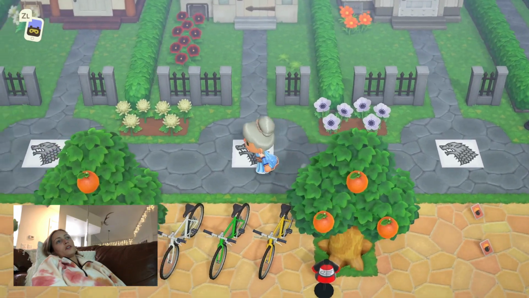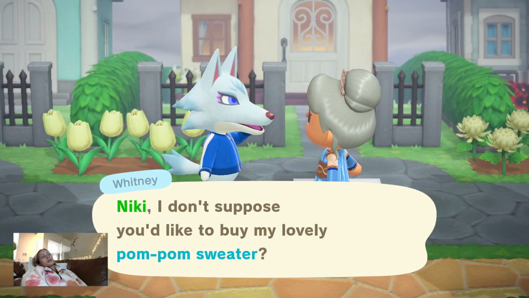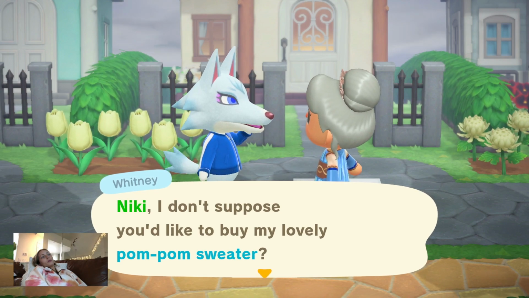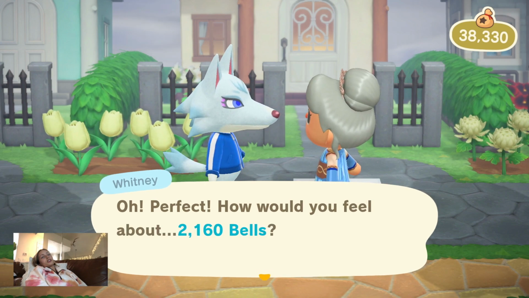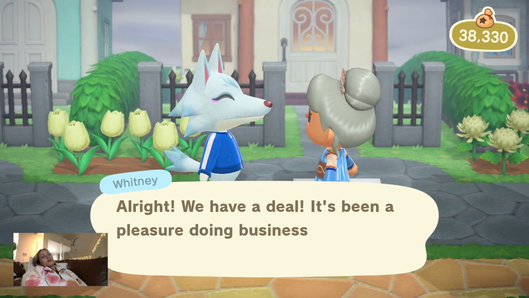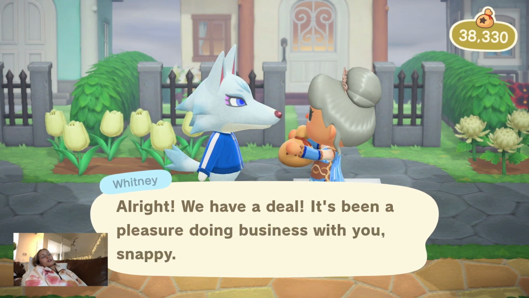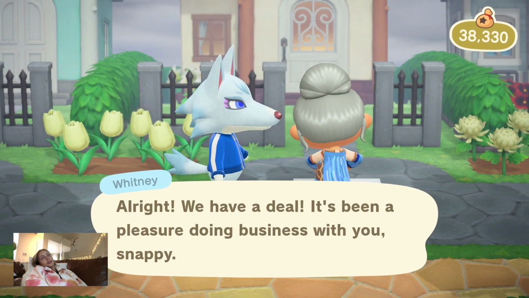Here's all the wolves on this side. Uh-oh, Whitney's thinking. Oh, she wants me to buy her pom-pom sweater. Okay. I honestly love Whitney. She's such a queen. Yeah, we'll buy it. We're billionaires over here from selling turnips. So, what a cutie. I love all of my villagers. You guys are so cute.